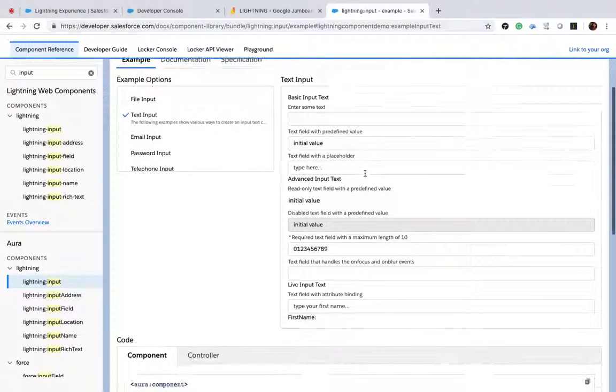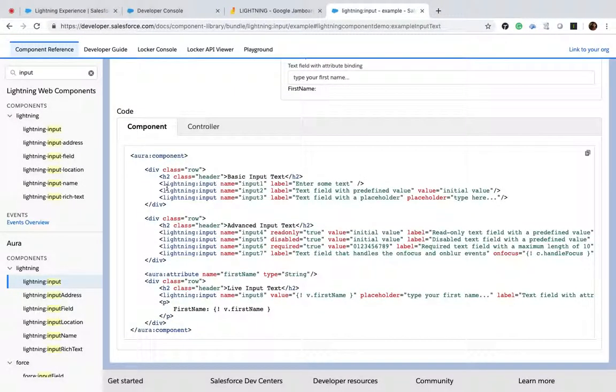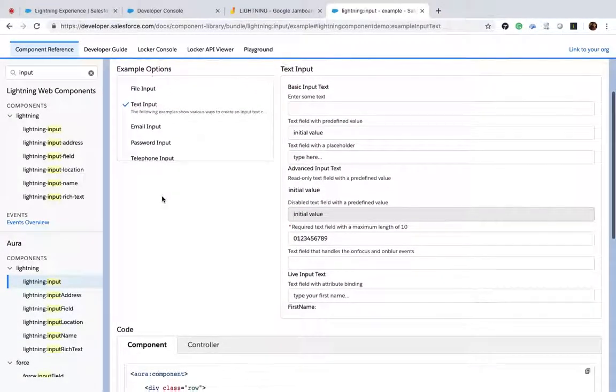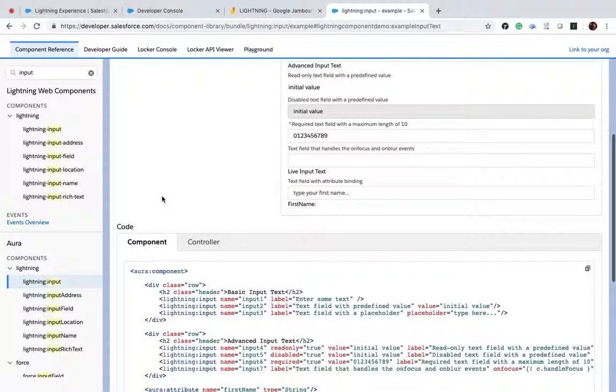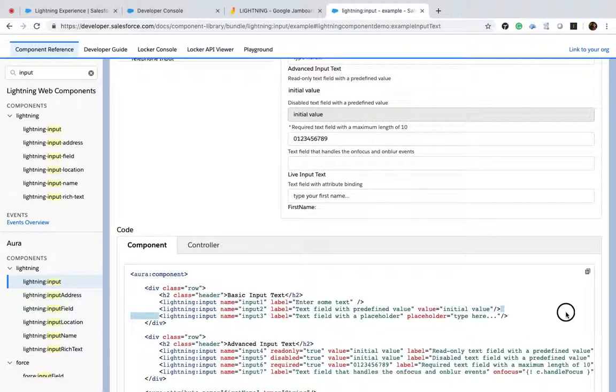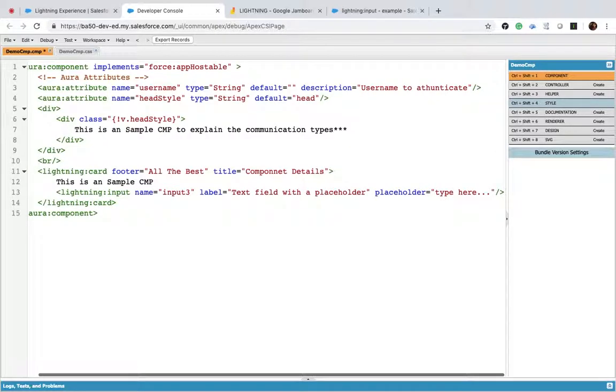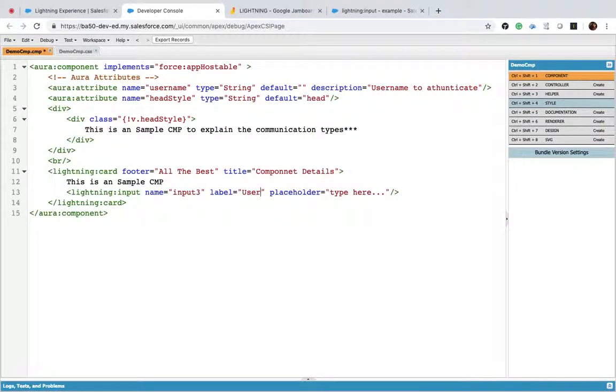Let me say text input. Generally we use this, not everything. The label is called username.